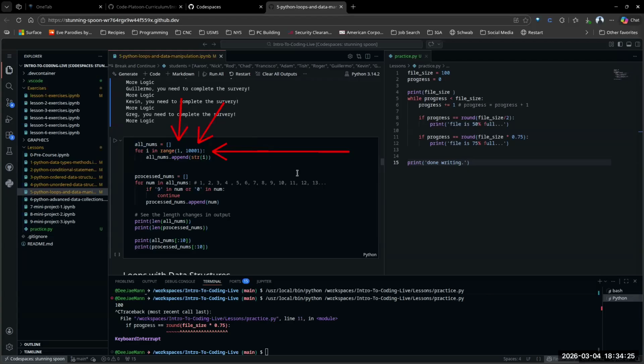And we could see some typecasting here, if everybody remembers that, because what's being output from the range function is an integer. In this particular use case, we want to have a string in our list. So this is going to be a list of strings which happen to represent numbers. Any questions there?